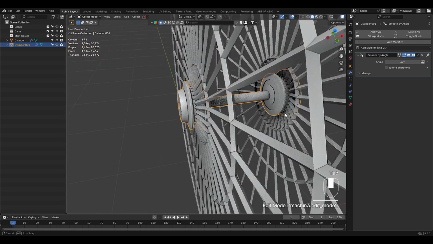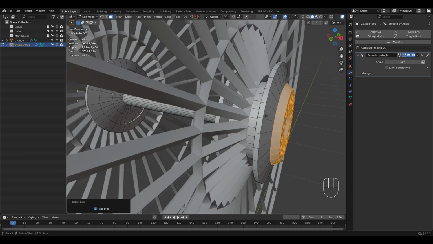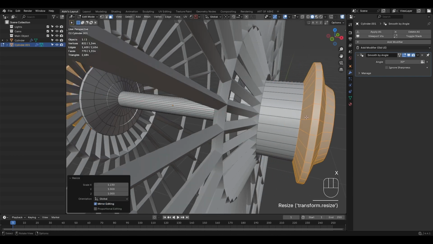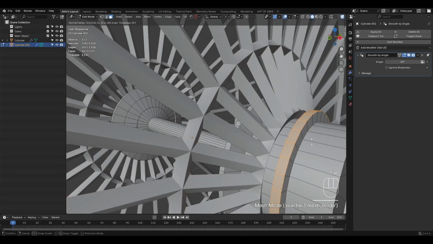Now our motor part modeling is done. Here I forgot to give some space for holding poles. For that, select this part of faces for both sides and press S plus X to create some space. Then again add a loop cut and bevel it. Extrude faces along the normals to model this.